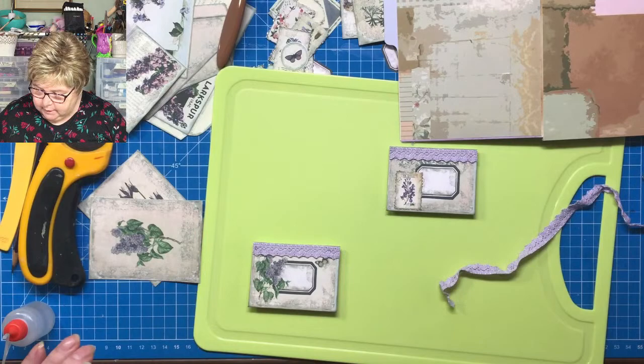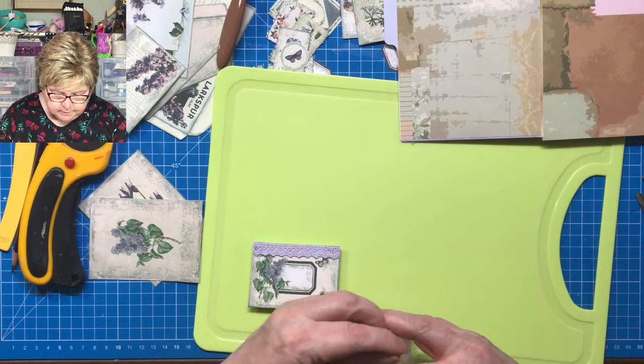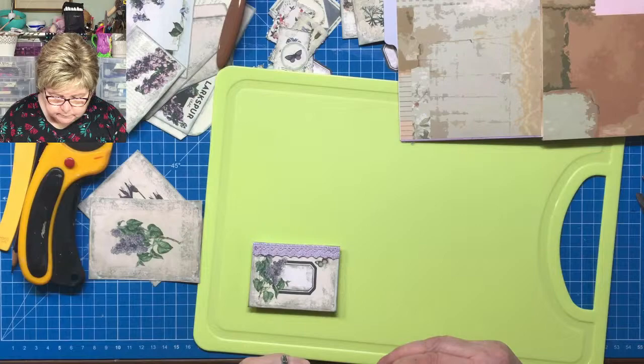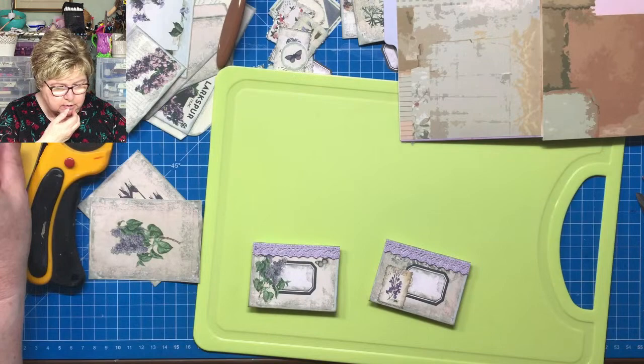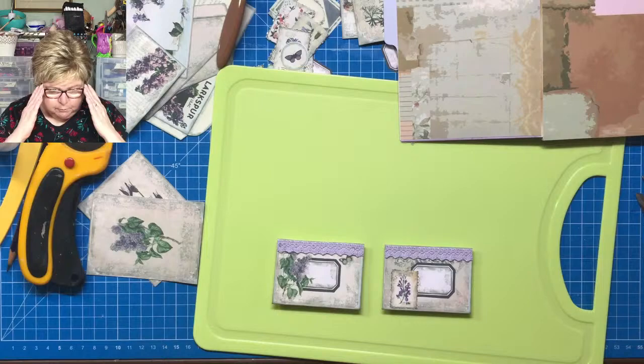Right, so are they... No, that's not all nicely stuck on. It needs a bit more glue down that side. Like I say, make sure that you do have the ends really nicely stuck, because they'll come up and they fray as they come up. So they start to look nasty before you get the opportunity to stick them down properly. So there's our nice two little pockets, which we shall place in a moment once I've read what you're up to.